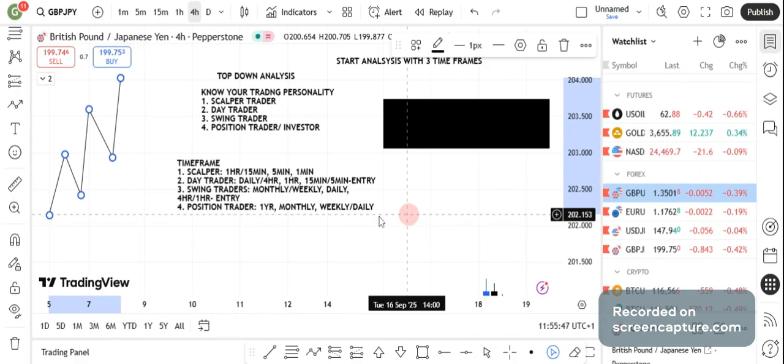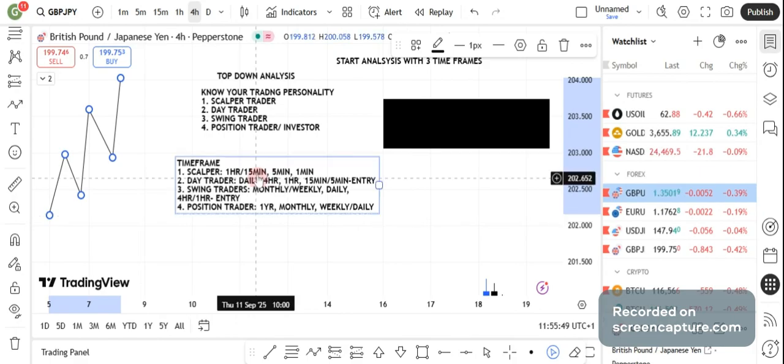Now, if you look at the 1 hour or the 15-minute time frame and you see that the market structure is bullish, what you should do next is have it in your mind that I will not trade against the trend. I will never trade against the trend. Whatever the market structure tells you, that is what you should do. If the market structure is bullish, always find a bullish opportunity, a buy opportunity. And if the market is bearish, always find a bearish opportunity.